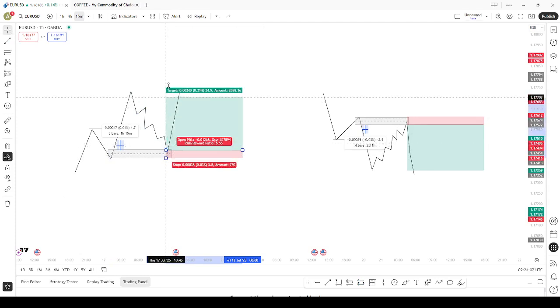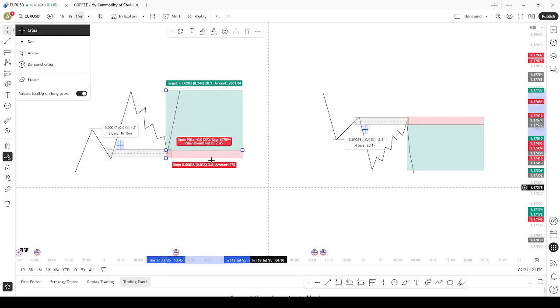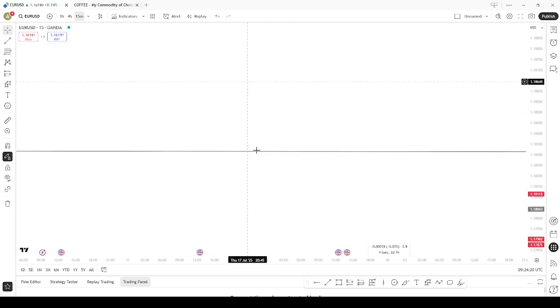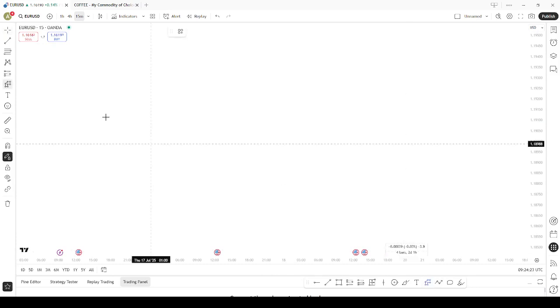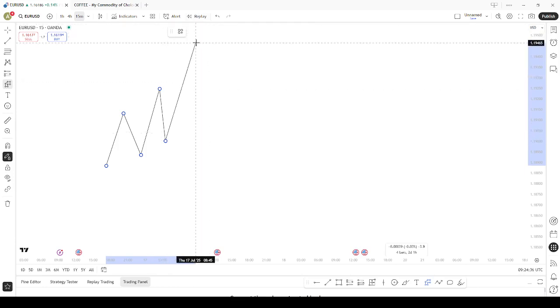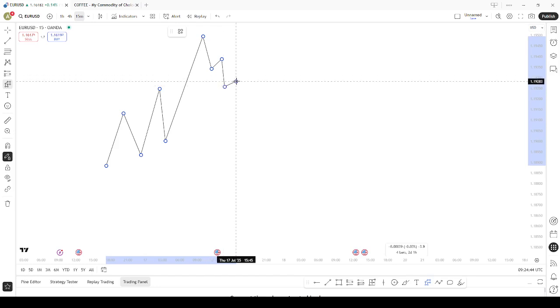So this is the number one way, and that's where you can understand well the use of imbalance. Now the second way you can use imbalance is simply like this. Let's take an example that price has been trending upside, right? And it broke structure, then maybe it came back, then boom, it makes a rapid move. You get it? And maybe it starts retracing.